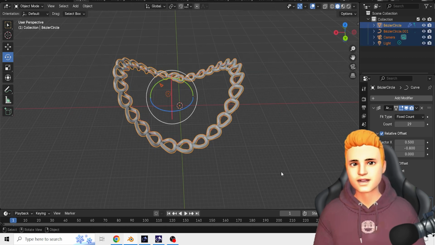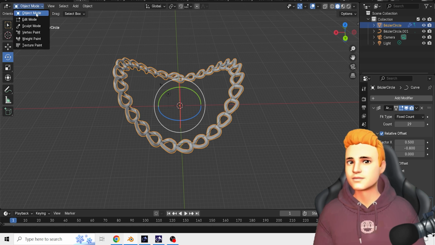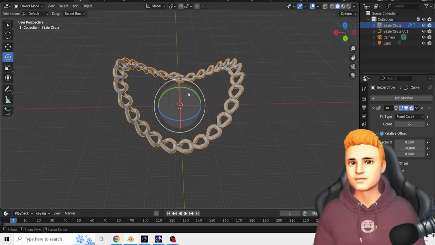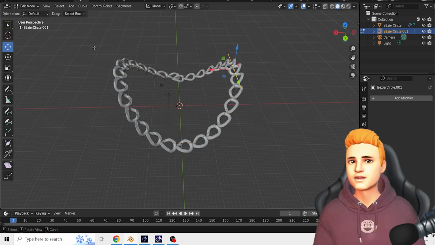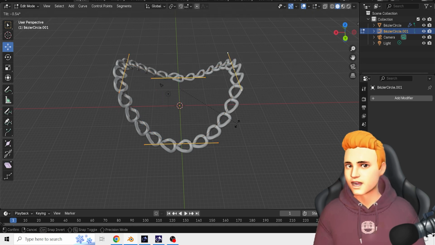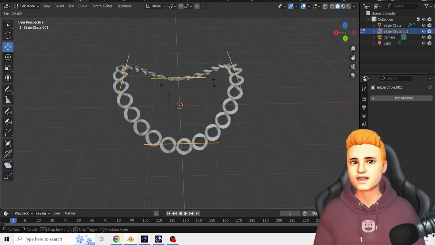And then press on this object, go in edit mode and press Ctrl T so that we can rotate it like this.